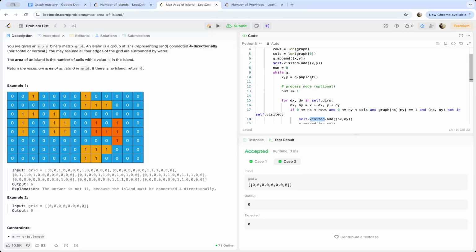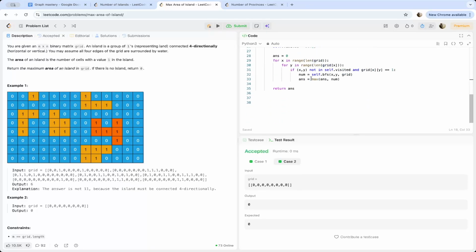So from here I will simply say if this is 1 and it's not visited yet, then let's do a BFS into this particular island, which means it will mark everything as visited wherever it can go, and just return back. You don't need to return anything.